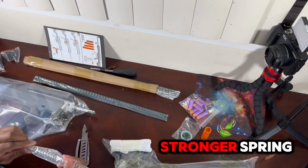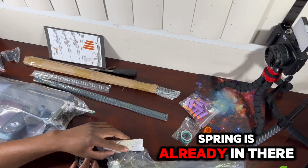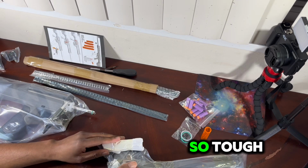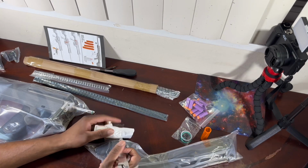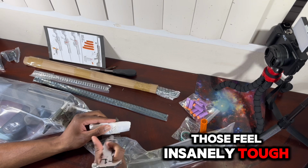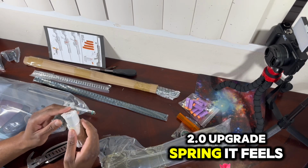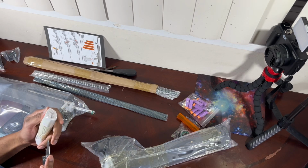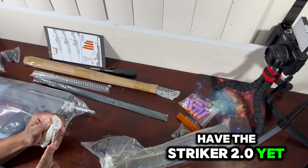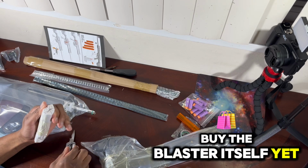This must be the stronger spring. It doesn't seem like it might be, or maybe the stronger spring is already in there. That spring didn't feel so tough. Now, the Nexus Pro X, the upgrade springs for those feel insanely tough. Same for the Striker 2.0 upgrade spring. It feels very dense. Honestly, I don't even have the Striker 2.0 yet. I bought the upgrade spring, but I didn't even buy the blaster itself yet.